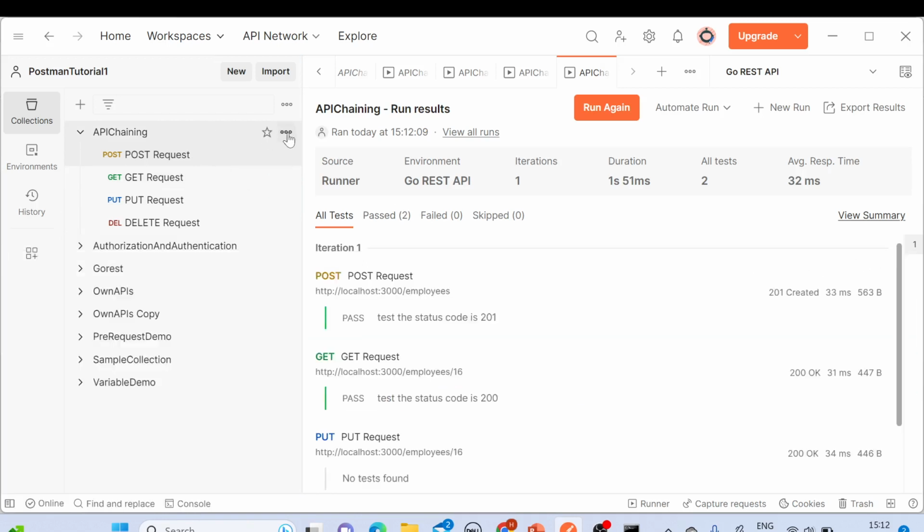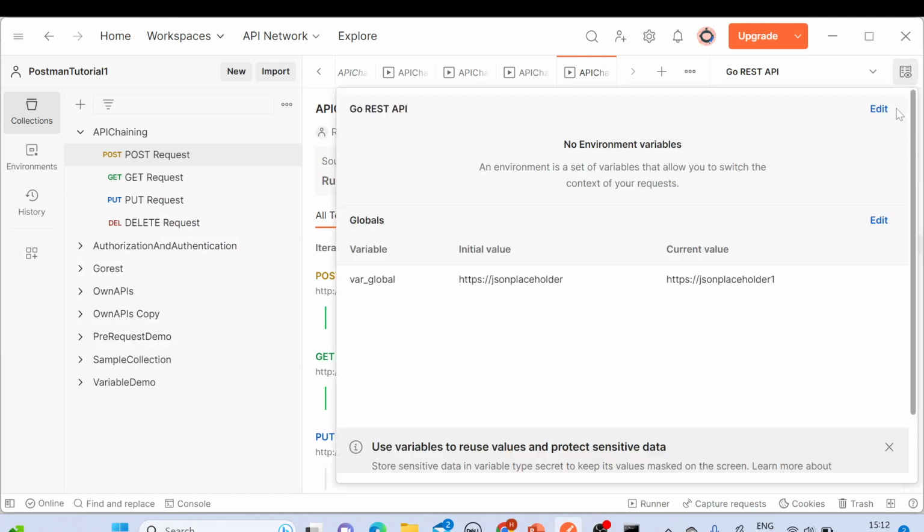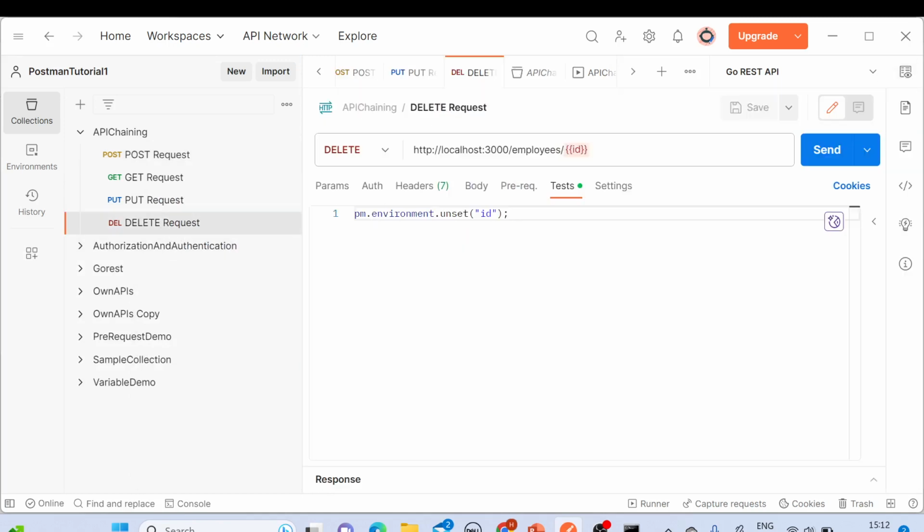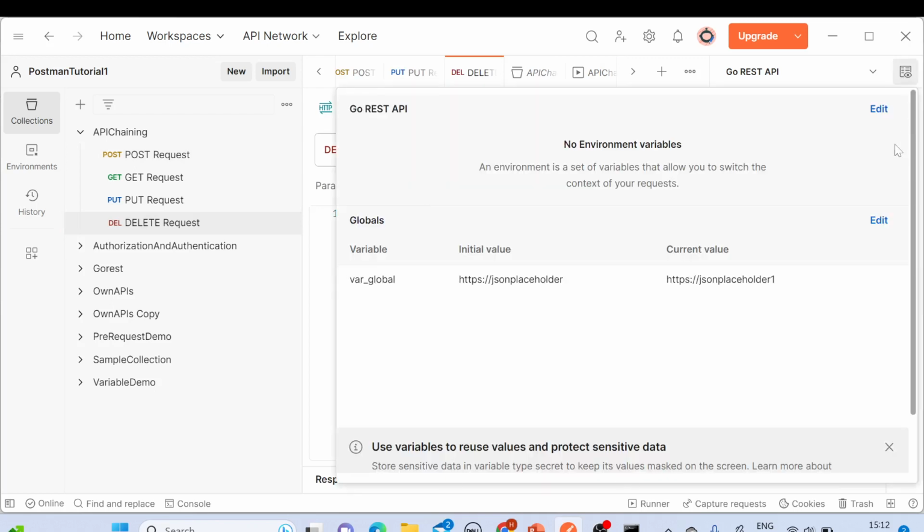Let me run it again. This time I think it should work because 15 is already been created. So now you can see after executing this delete request, this test tab will be executed. So it will unset the ID environment variable. Here you can see the ID has been deleted from here.